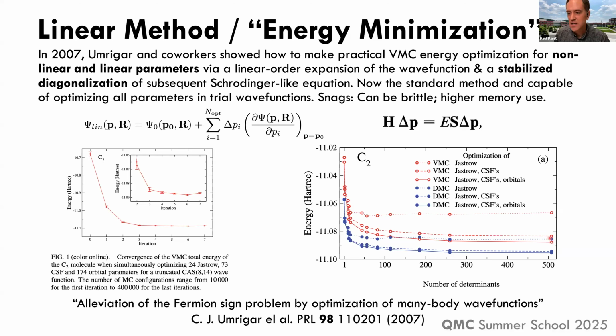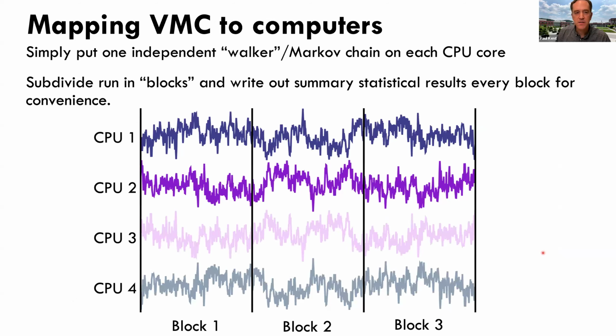And that's something I tried to hint at when I gave that initial overview of VMC and DMC. Of course, if we go through the same process and optimize everything, we get lower energies still. Notice that in VMC, we got about 0.02, but in DMC, which can already squeeze more out of the trial wave function, it only got about 0.01. So DMC is more efficient at recovering correlation energy than VMC. So this is a very important step in the field.